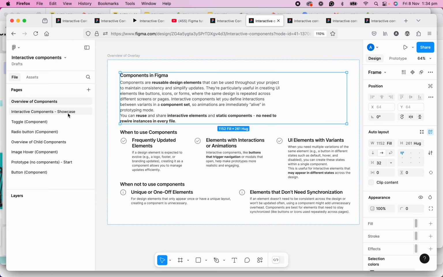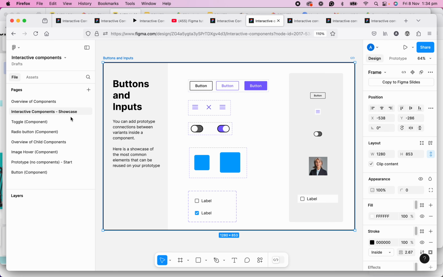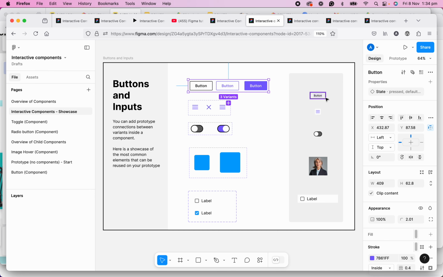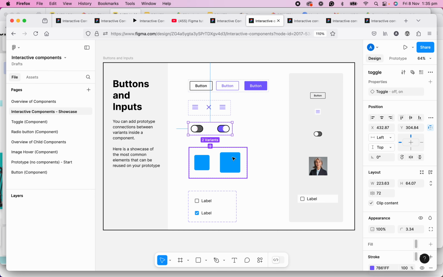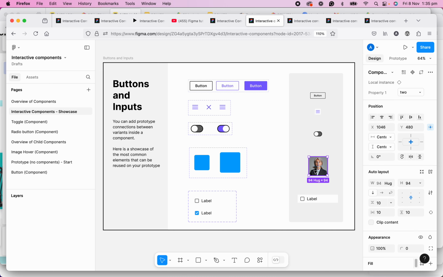So today what I'm going to show is I'm going to create a couple of these. This is an example of a button that is a component, and this is applying the component. The toggle, believe it or not, is this little image that is here, but we will see that it will make more sense in a second.